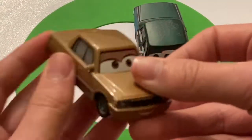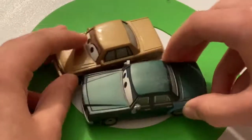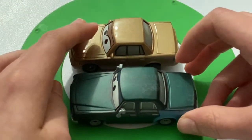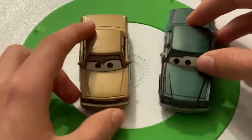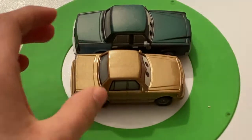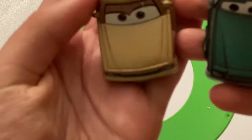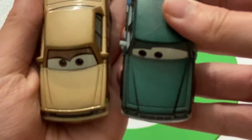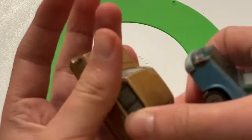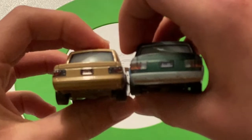Here is Jan Tan sedan, who also appeared in the Counterpin. Also shorter than Vandon there. I think she's more similar than Chuck because the hood looks kind of similar and the rear looks kind of similar. I feel like she's more similar than Chuck.